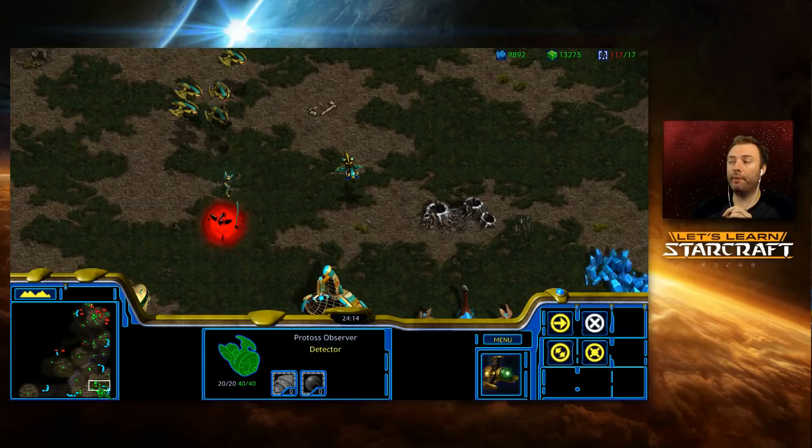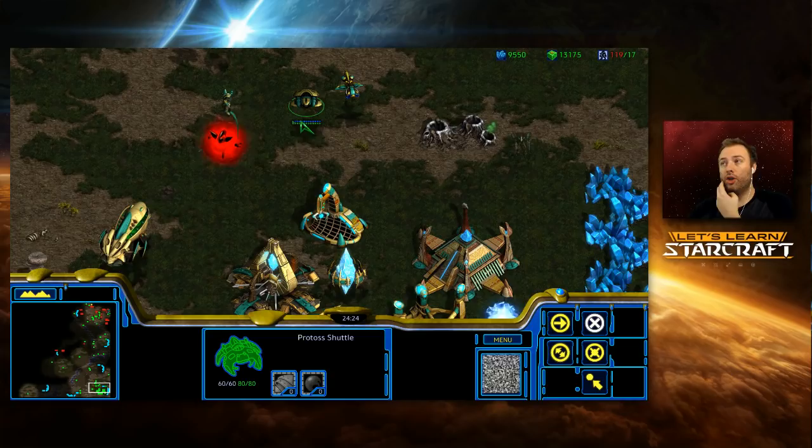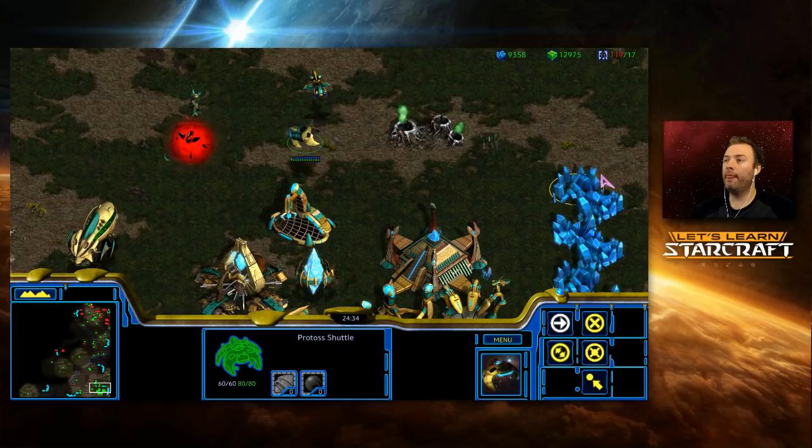Shuttle, what a beautiful unit. Now, please do not forget that at the Robotics Support Bay, you can get the Reaver, it's also called Gravitic Drive. That's the Shuttle Speed Movement upgrade. And then shuttles actually move very quickly. Do note, though, they have a very slow acceleration.